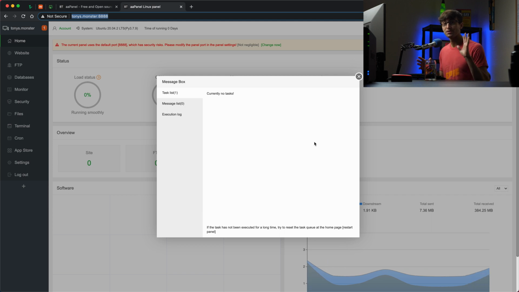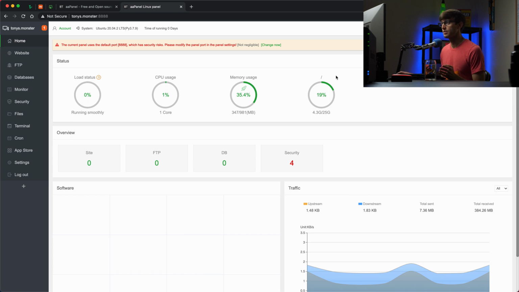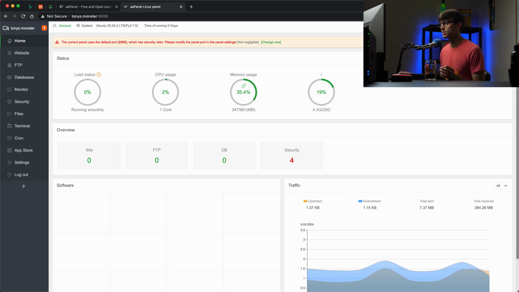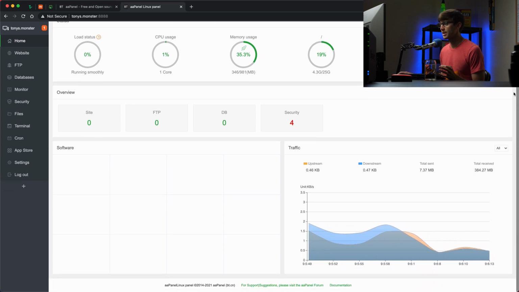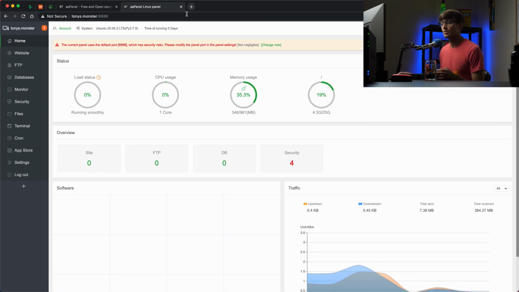Okay, guys, I'm back about 15 minutes later, and the installation of the LEMP server has finished. So we're good to go, as you can see here. Let me show you a couple things in the aaPanel in case you're not familiar with it. So this is our home screen. This is where we can see an overview of our server, such as the status, CPU usage, memory usage, all that stuff. Traffic coming in at this point, a live view of that. And probably what you're interested in is setting up a website.